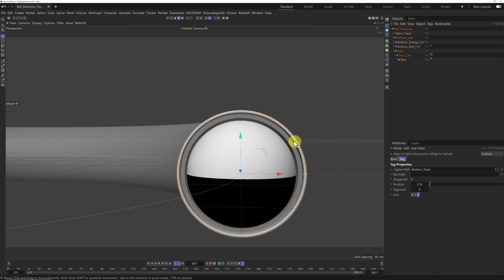That's looking good there. So we've got enough space between this trim and the sweep there, so we're not going to get any intersections. We have to watch out for that because we're using a specular material. It's easy to see intersections with the specular.